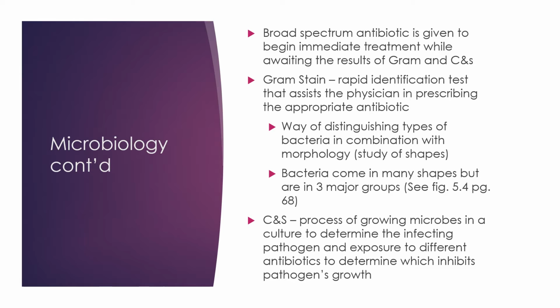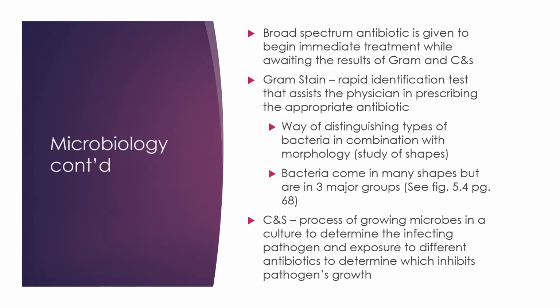Then we have the narrow spectrum. These are a smaller range of activity, and they're often effective against one category of microorganisms, such as gram-negative or gram-positive. And then we have the limited spectrum. Limited spectrum antibiotics are usually only effective against just one species of a microorganism. Those are the limiteds, just effective against one species.